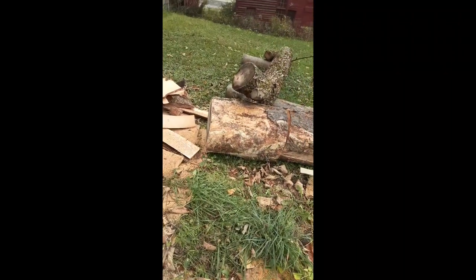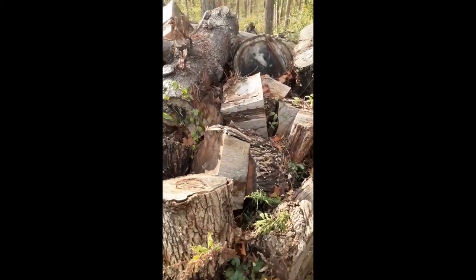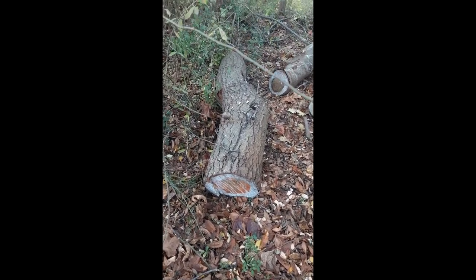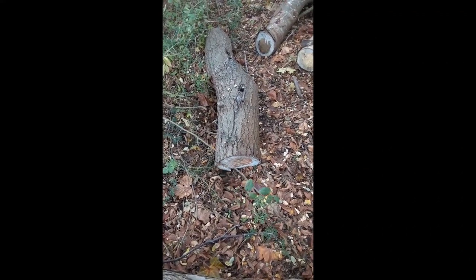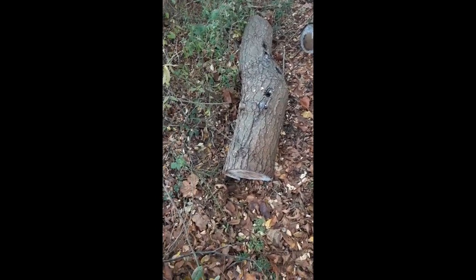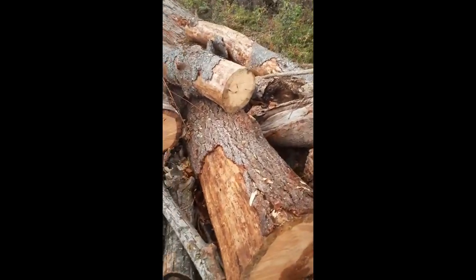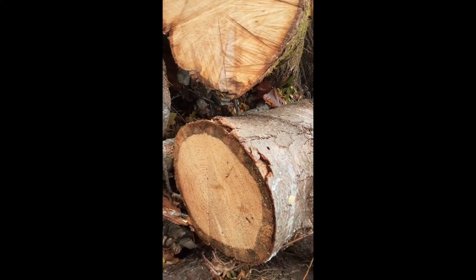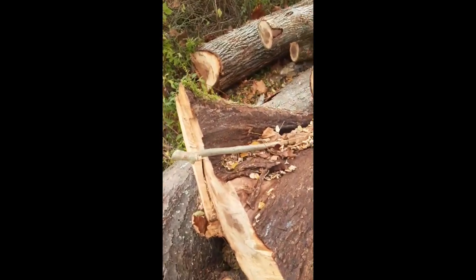I can get about that size out of that log. If you leave them like that, the beetles and bugs start getting in them as compost builds around them — if you leave them on the ground they're going to rot a lot quicker. Here's the leftovers of my last stash of pine. See how bright and orange the end of that is, how sappy it is — the bark is mostly intact. That's the most ideal pine when you get it fresh and green. Some of this big pine back here I call garbage wood — there are big holes in it from the sawyer beetle.